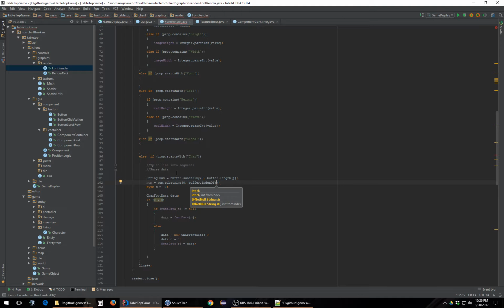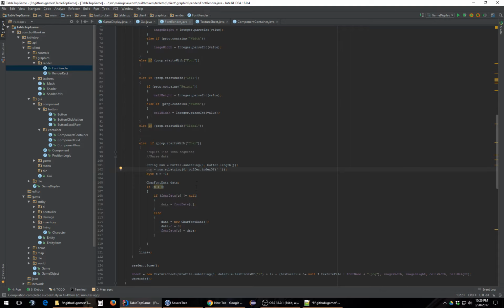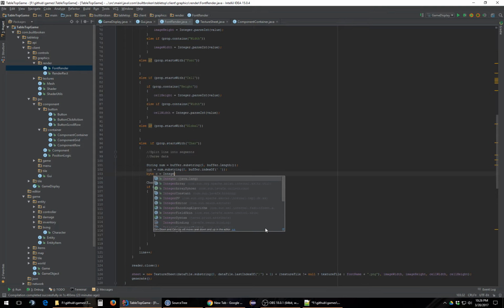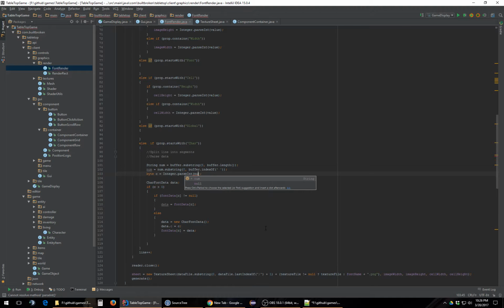We need a space value. That's probably not going to work. Unless, can I do it this way? I think that might work. We're going to test it. If it does do the trick we want, then we're going to be pretty good off. So we're going to go Integer.parseInt num.